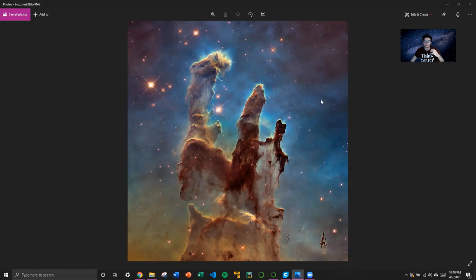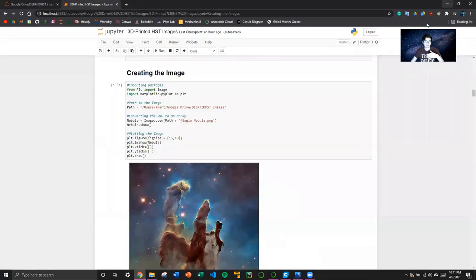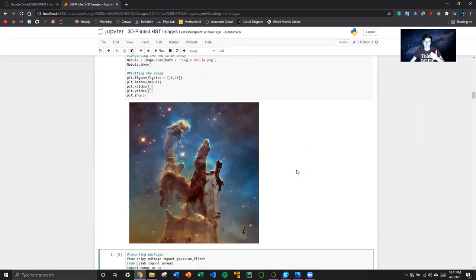So these nebulas are where clumps of this gas are being held that begin the process to form these stars. What you're also seeing is some Python code that I wrote to model the image, to show it up in Python, and then to model it for the 3D model.